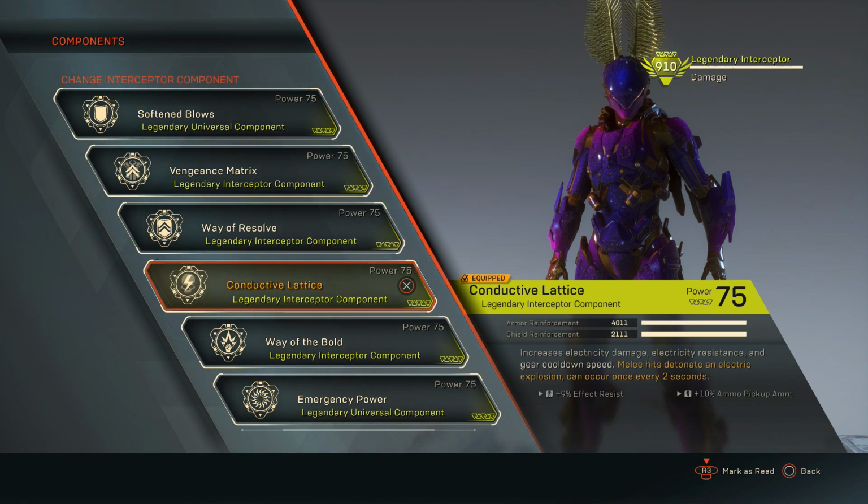Now, I like this component, don't get me wrong, but the reason I don't like it is because it took me forever to get. This was the last component I needed for my Interceptor in my build, and it took me forever to actually get this thing. And when I got it, I was kind of disappointed. Now, I don't want to get into any type of conspiracy theories here or anything like that. I do it all the time with this game, though.